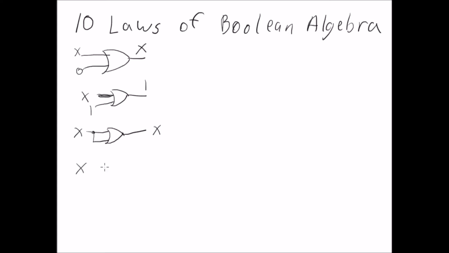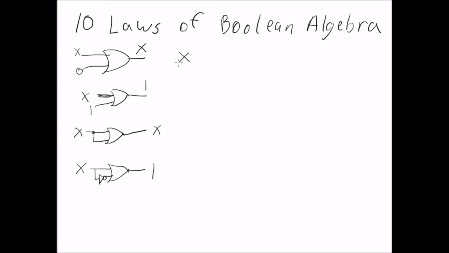And the last case, and you probably know what this last case is going to be, very similar to the AND laws. If I have X going in, and then a little NOT gate here, so this is not X going in, what do you think? I get a 1 out, right? Because if I have X and its opposite, one of these things is going to be a 1, and that is sufficient to get a 1 out of my OR gate.